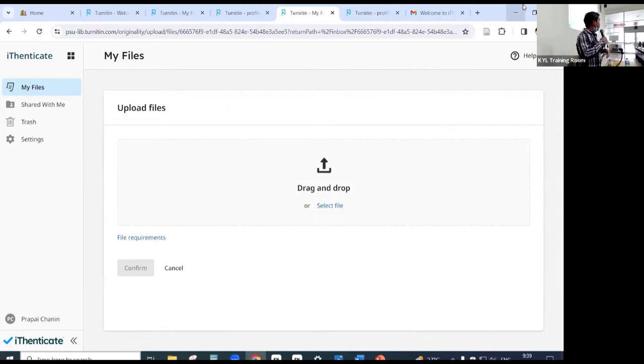But you create a subfolder in subfolders, delete, select font. So before you start uploading, you may question what type of files or file requirements, size, pages, how many pages I can upload. Size, maximum size, how many megabytes? So just click and it shows you the list of file requirements. Just open it, file requirements.